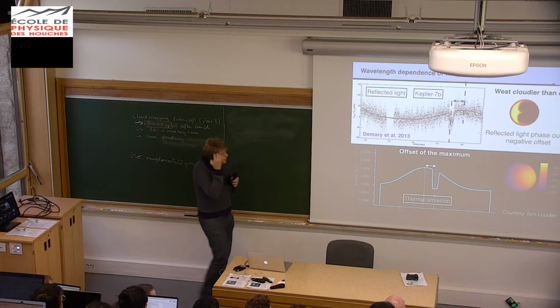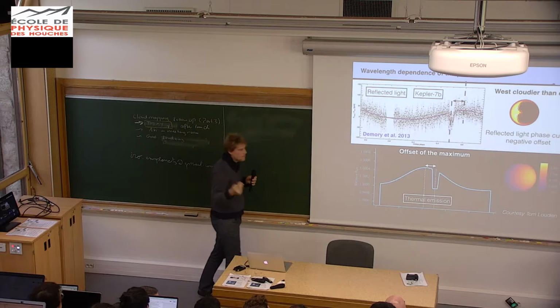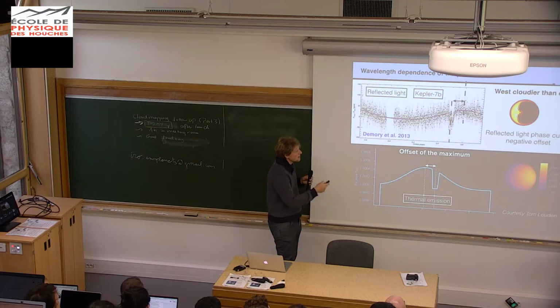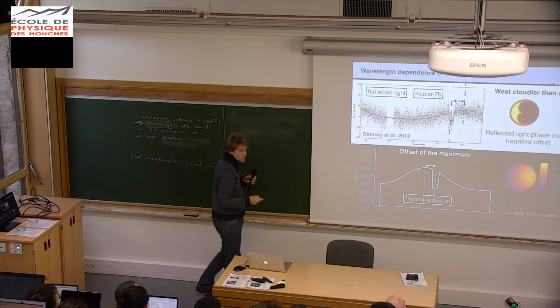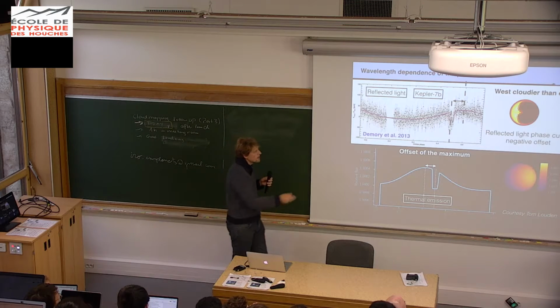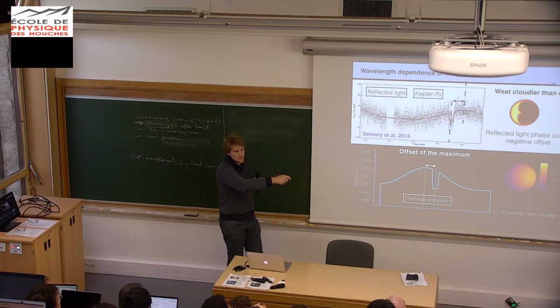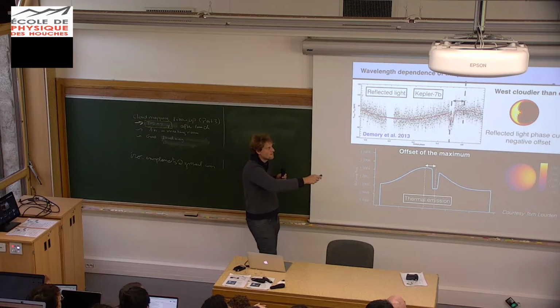So to go a bit further, you can look at other wavelengths. Kepler did a bunch of phase curves, and that's one of the examples. Kepler-7b, the first one that was pulled out. So you had to integrate for 3 years on the phase curve of a planet that's on a 3 to 4 day orbit to get this data. So don't expect to get many more of these before plateau, basically.